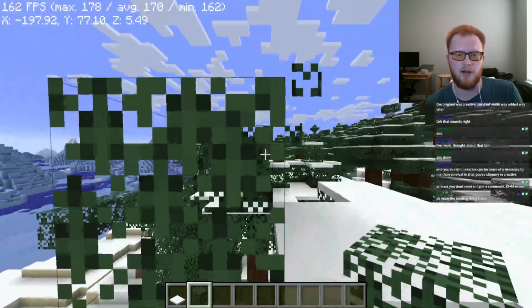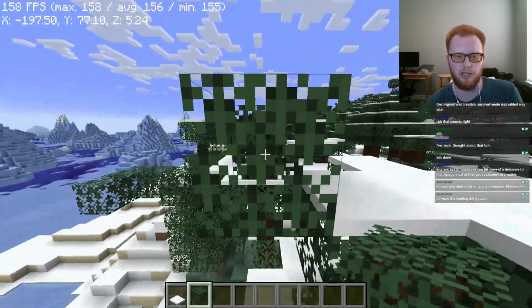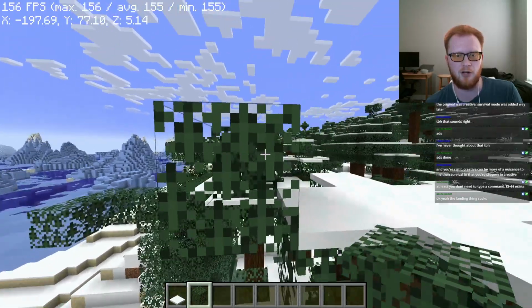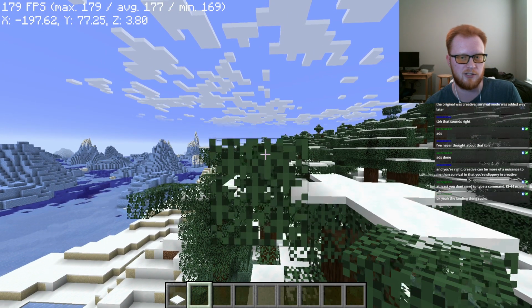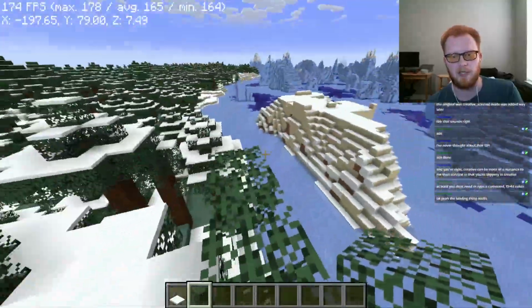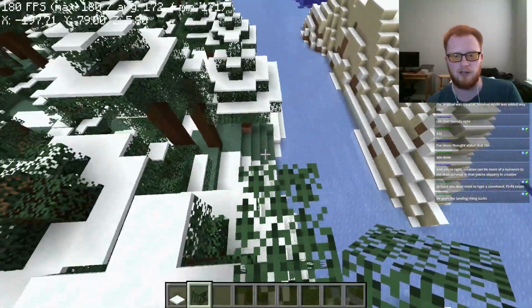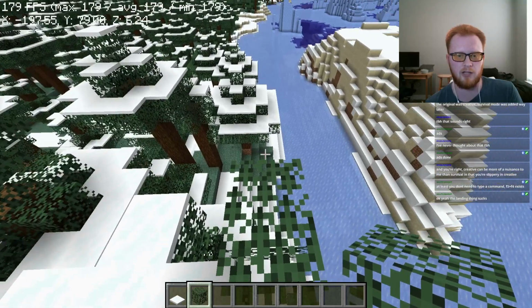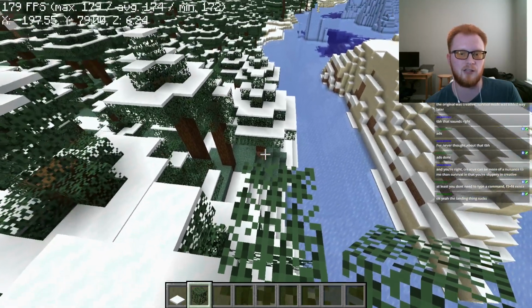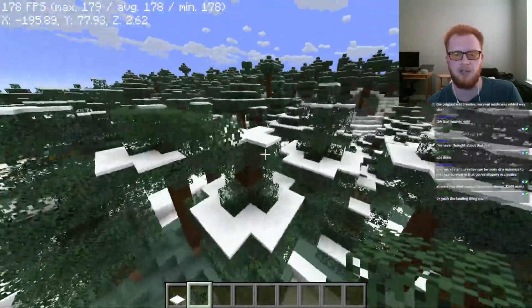Now, if I'm too close to it, again, we have player collision, so I can't actually place the block. I have to be all the way back here in order to place it. In Bedrock, you can place that block. And I know there are mods that allow you to just look off the edge of a block, and then it'll give you a little thing where you can place it. But in vanilla, you can't do that.